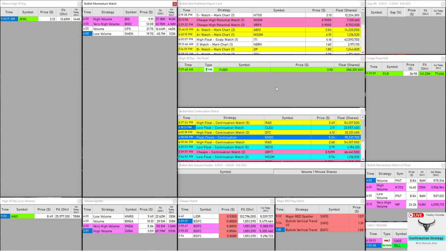Now, the only issue that we've seen with these scanners with Trade Ideas in the past is some stocks, when they do a reverse split, or with other conditions, sometimes the float may not be listed on or at Trade Ideas. And so we still want to be notified, especially if it is a low float. We'll check it elsewhere, in fact, check that float.